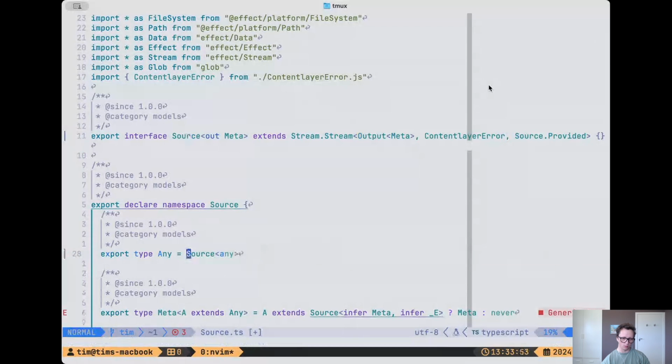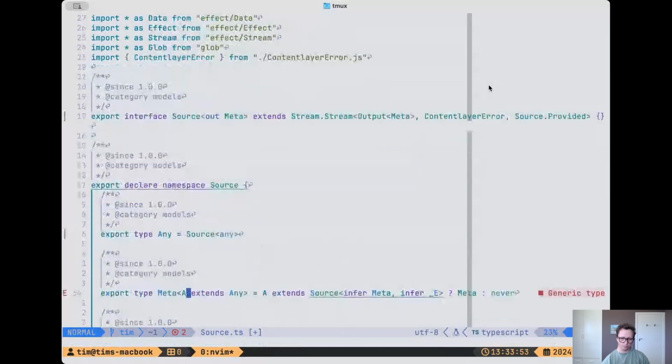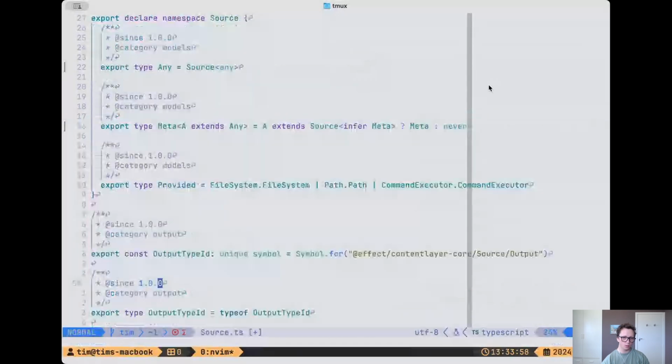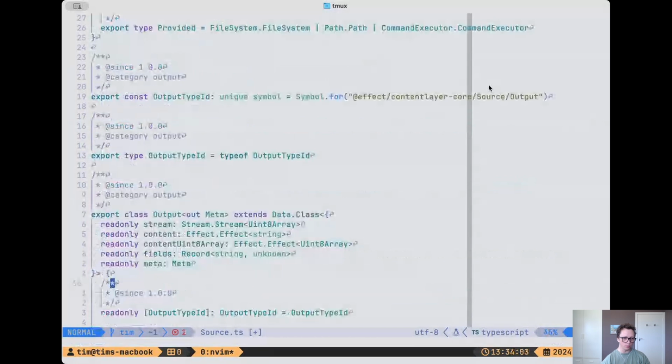I think that should simplify things actually. So get rid of error there. Provided is fine. And the output for a source contains helpers for retrieving the content, contains the fields that will be part of the document schema, and some metadata.